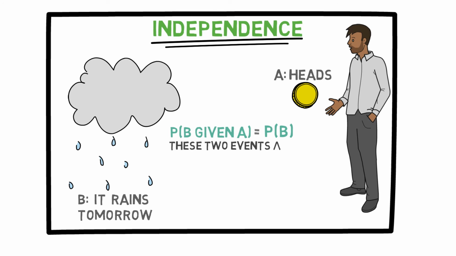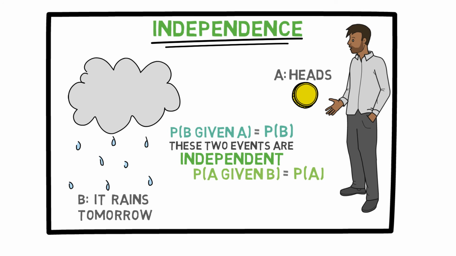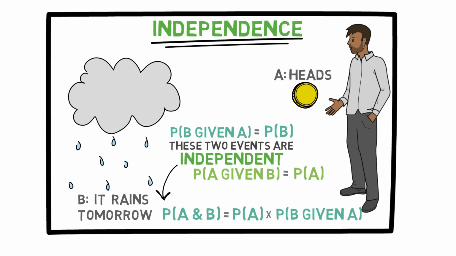Therefore, we say that these 2 events are independent. 2 events are independent when they do not give information about one another. This also means that in this situation, the probability of A given B is just the probability of A. Let's go back to our formula we discussed earlier in this video, where the probability of A and B is the probability of A times the probability of B given A. Now, if 2 events are independent, then the probability of B given A is just the probability of B, right? So a very simple formula here is that the probability of A and B is equal to the probability of A times the probability of B if the 2 events are independent.